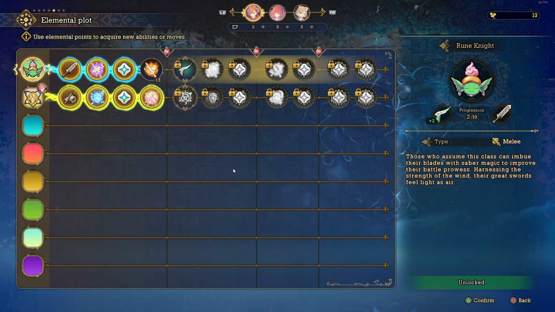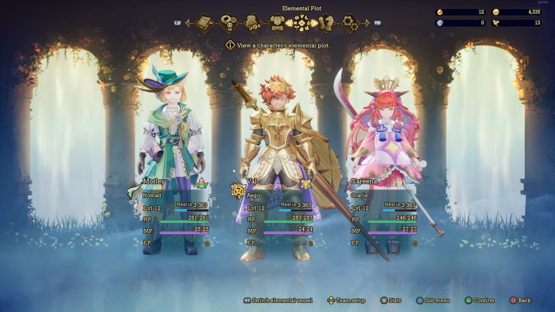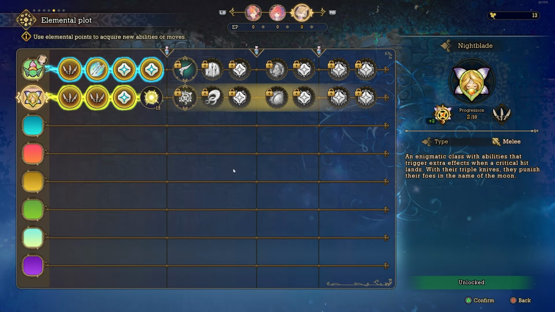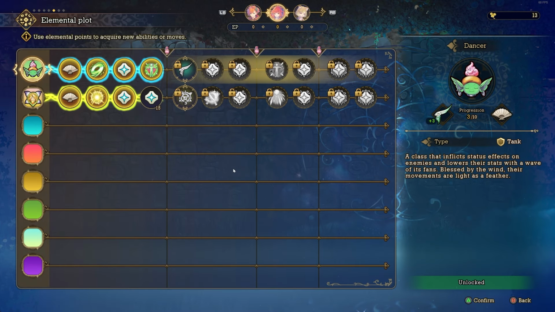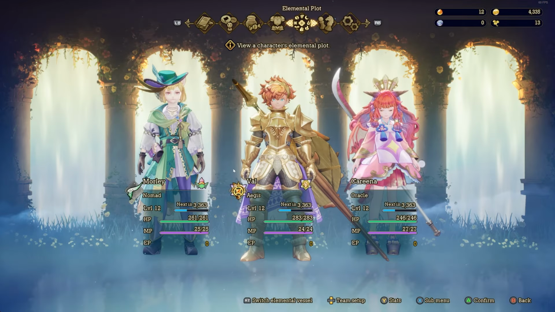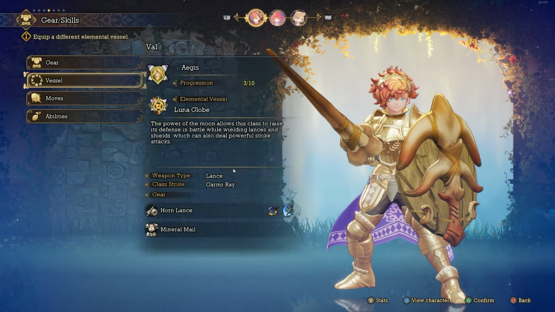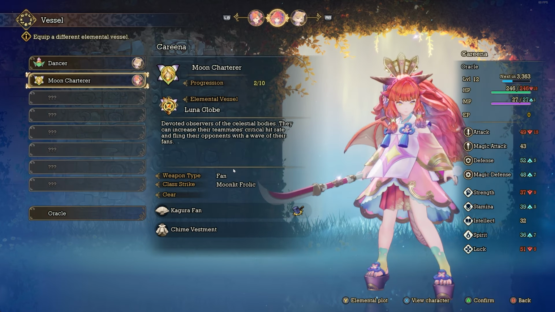Each of these can only be equipped to 1 character. So currently, I have Val on Moon, and then I have Morley on Wind. And unfortunately, since the demo only gives you the 2, Karina doesn't get to have a class, so she is her base class, which you can kind of see here. You can go to Vessel, and you can see that she is her base class of Oracle.